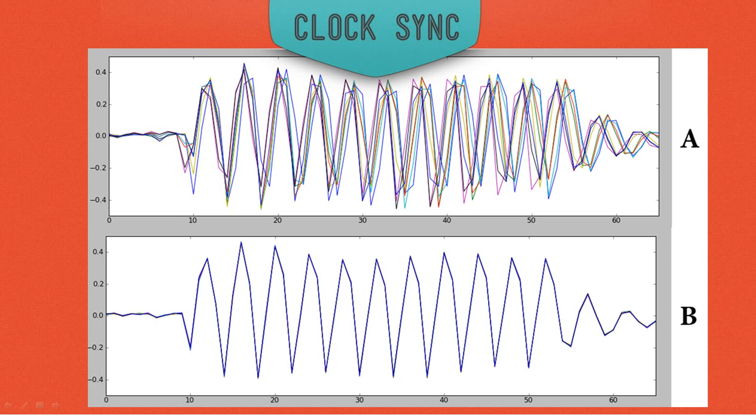It would look something like this. In the top, I have 100 mega sample per second and I'm sampling effectively that same thing I just showed you, but at 100 mega samples per second. This is with a clock that's free running, not derived from the device clock. And this free running clock, we can see it just looks a mess. There's 10 overlaid samples here of the device performing an AES encryption with the exact same plaintext and the same encryption key and everything, so it should be the same power signature.